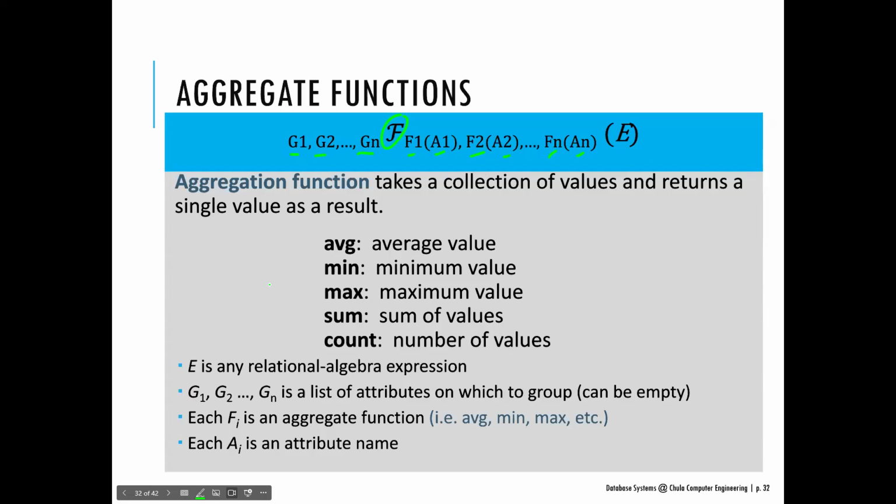These are some of the collections of functions that you usually use, like average, min, max, sum, count. You use them a lot. So instead of writing out each function and having to write a very long expression, these are the functions that help when you write out the operations quickly. So basically, E here is any relational algebra expression, and G is a group, and F is a function like min, max, average. Let's see how it is used.